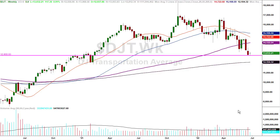Or the other side is, instead of doing that, they first run a test of the 100-period moving average that they recently just gave up. If you look over to the left, this area here was a breakout area. Why do we say that? Because the market basically ate time off the clock here, broke out. When it came back, it did what? It came back to test the most recent big-time breakout area.